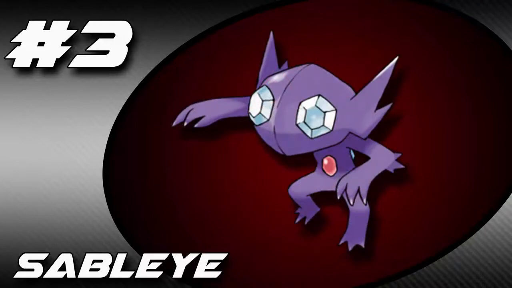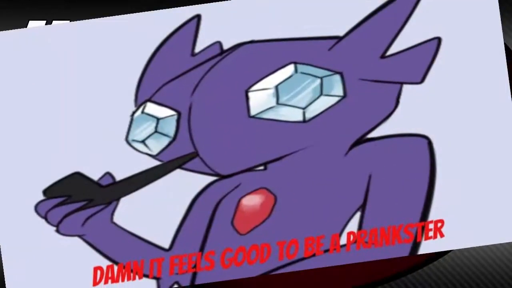Sableye. Sorry, excuse me. Sableye. Prankster Pokemon are awesome. Sableye is no exception. Gen 7 did kind of ruin them a little bit by making it so Dark types are immune to Prankster moves, which was a serious mistake they have to fix someday. They probably won't. While you're at it, Game Freak, fix Thunder Wave too. Okay, I'm getting off topic.